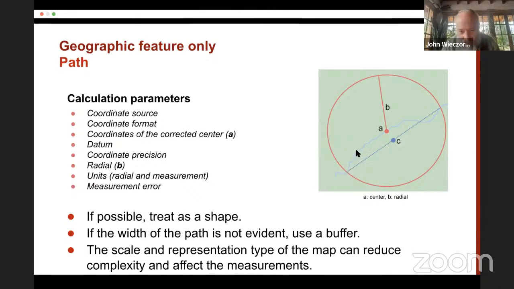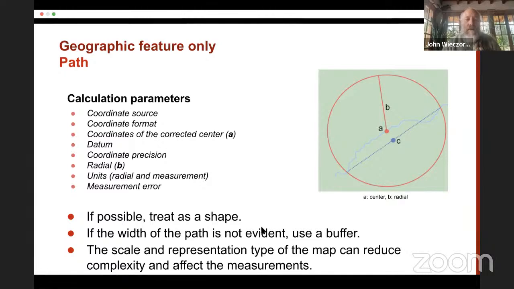So suppose we're just given this line. We have no idea how wide the river really is. We can't see it on a map, and it's not shown in our figure. Then we say, okay, based on my best information, this is a fairly small river, and we're going to give it a width of 20 meters. And so that's the buffer. The buffer is that 20 meters, 10 meters to either side of the line that represents the river.